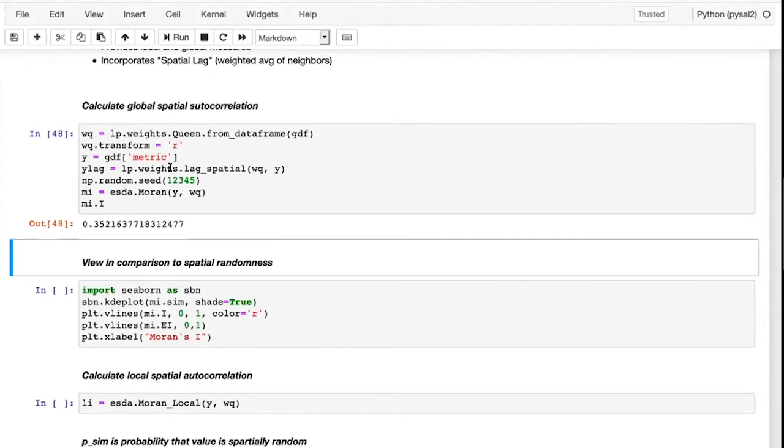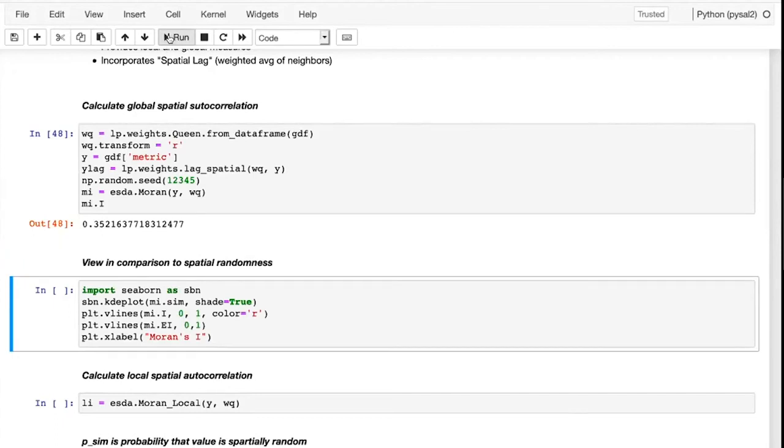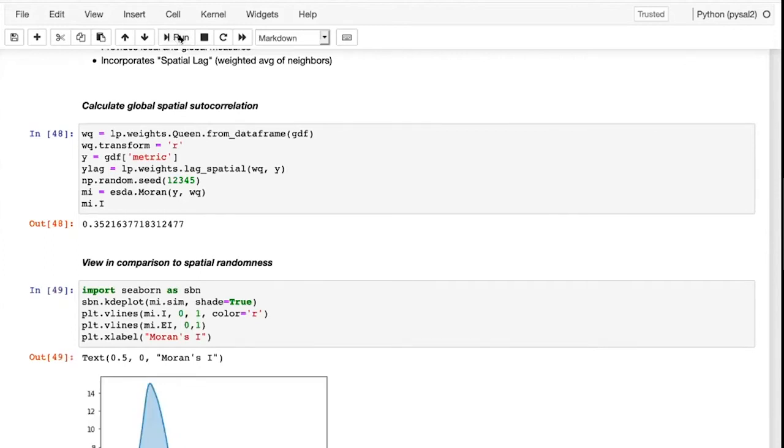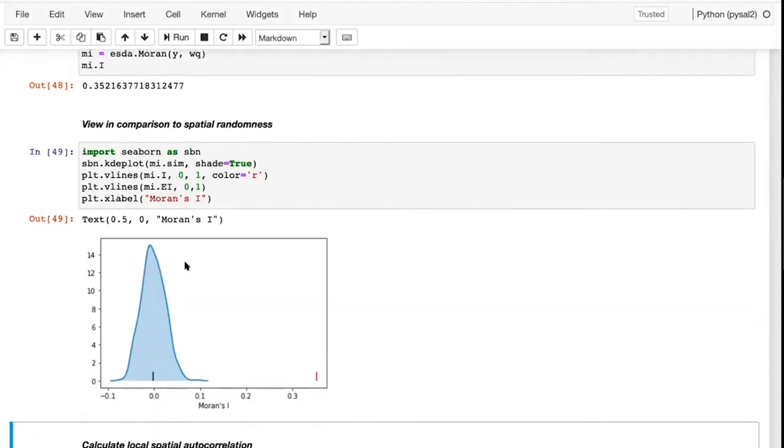We've got this number, 0.352, et cetera, which is a measure of how correlated in space the role of speeding with crashes is. Now, this number in itself doesn't tell us much, but what does tell us a lot is if we compare that to if the data were spatially random. So again, using Spatial, it'll automatically run a whole series of randomized simulations and take that metric we're evaluating and ask, if it was completely random, what type of values would we expect?